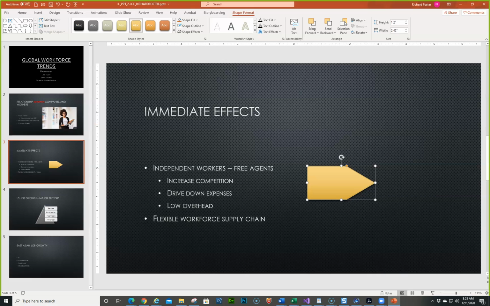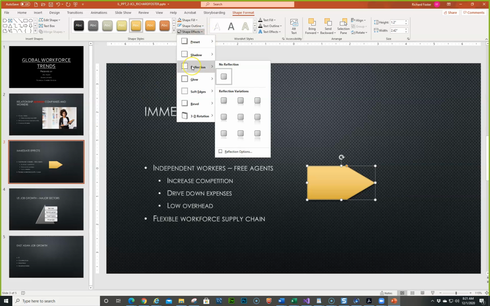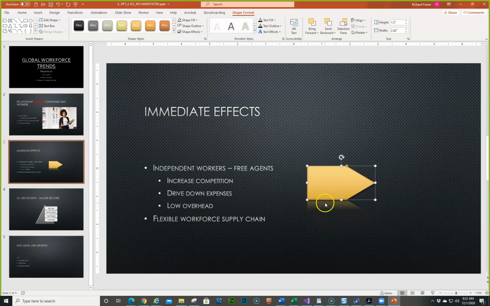Click the shape effects button and point to reflection. So here's our shape effects. Here's our reflection. And then it wants us to choose tight reflection touching, which I believe is this. So you can see that adds this there. It's nice. I think that adding these things really is going to help your presentation as well. So then it says click in a blank area and save your work.